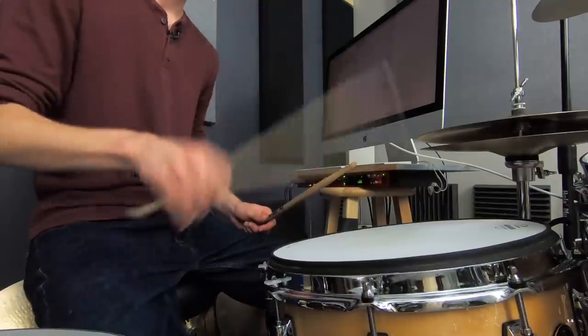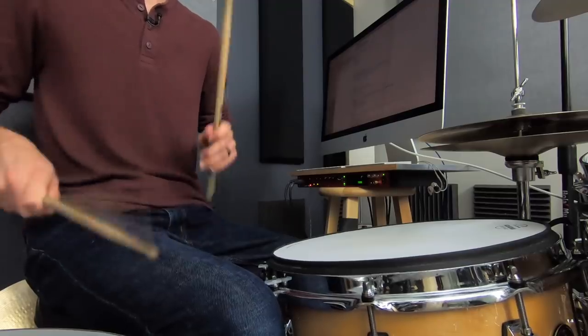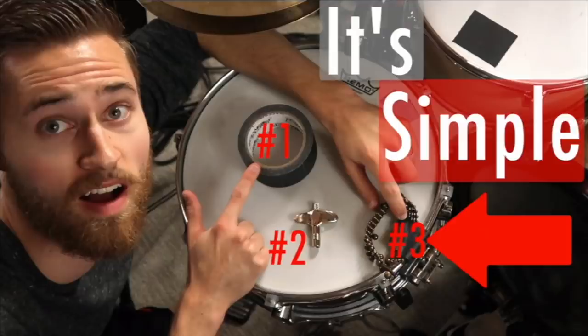We'll break it down step by step so that you'll be strengthening your fingers, quickening your fingers, and using them exactly as they should be used when you're playing a double stroke roll. You can do this. Let's get going.